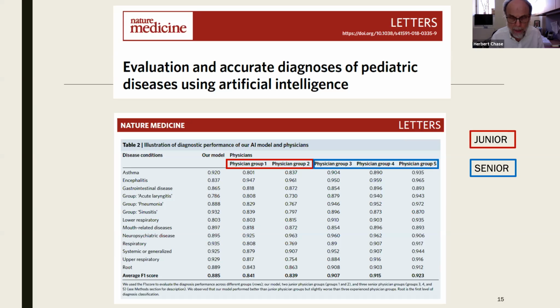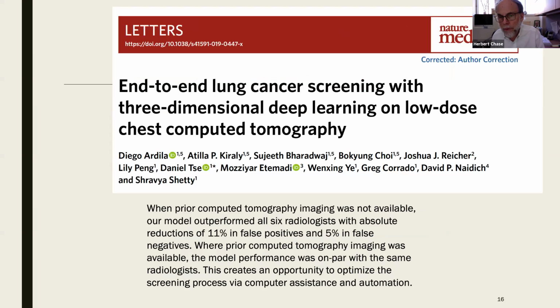I'm not sure if it's being implemented anywhere, but certainly it should be tested. This is another brief victory. It's cancer screening with three-dimensional learning. They trained on thousands of chest x-rays, as you can imagine, and the predictive value, false positives, false negatives, true positives, true negatives, was better than 6 radiologists. The machine had fewer false positives and fewer false negatives. So the students who were interested in radiology, they're concerned because there's going to be a whole level of radiologists that don't need to do the screening.